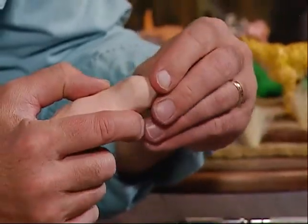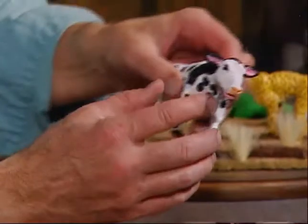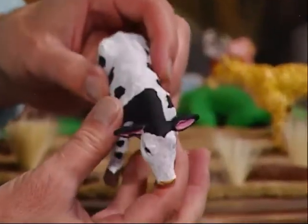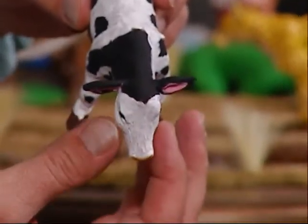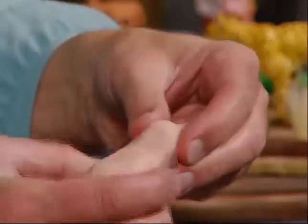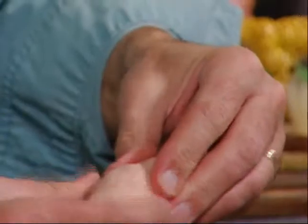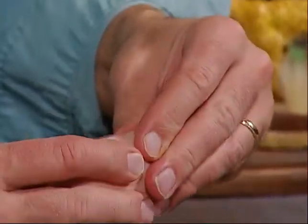I'll show you what we're trying to do. See the head here on this one? See how it's wider here, then it gets narrower as you go down here. That's what we're trying to do. And then we'll take this, just do that, and we'll work it just like that.